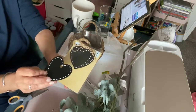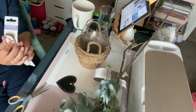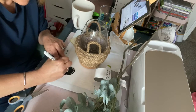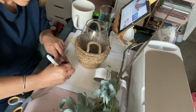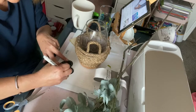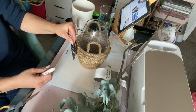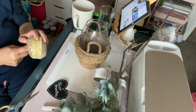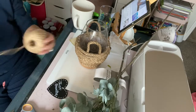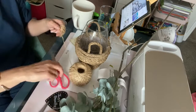Going into my stash, I have several different Dollar Tree chalkboard tags and I decided to use the heart one. I have a white chalkboard marker also from Dollar Tree. I wrote on the tag 'just breathe' — I thought that went very well with using eucalyptus. As you can see in the background, anytime I'm doing crafts I always keep my favorite crafters' videos playing in the background. I feel it's very important to support the people I love watching, so I try to keep their videos up anytime I can.